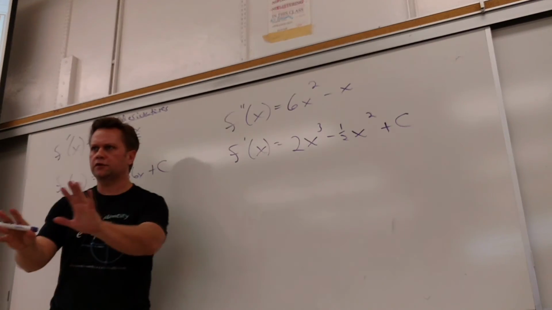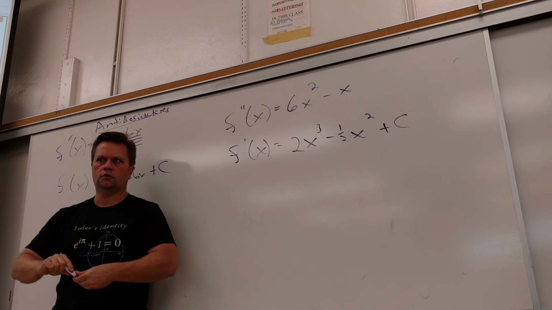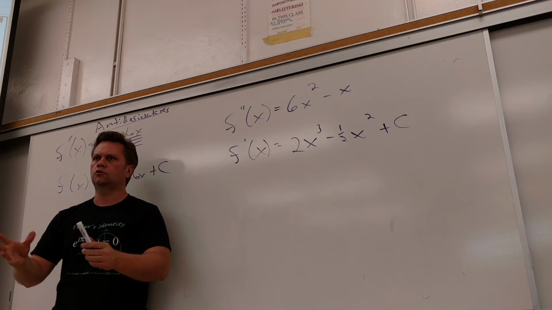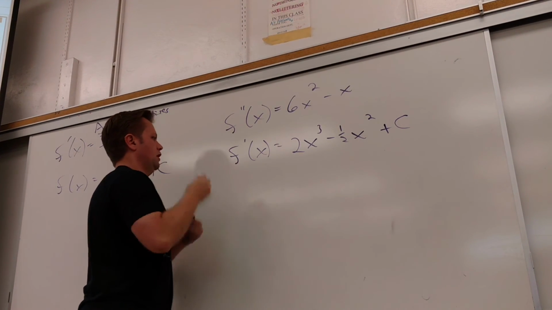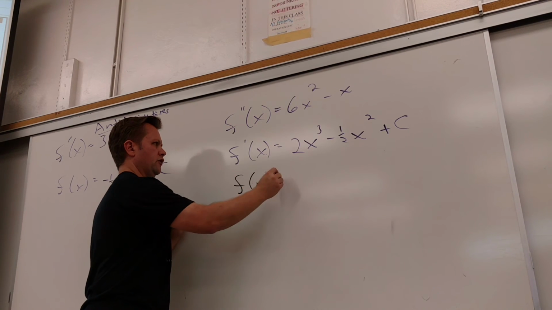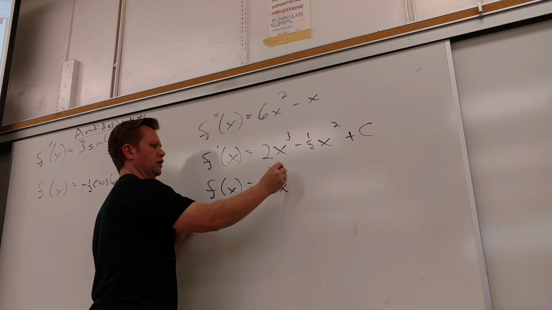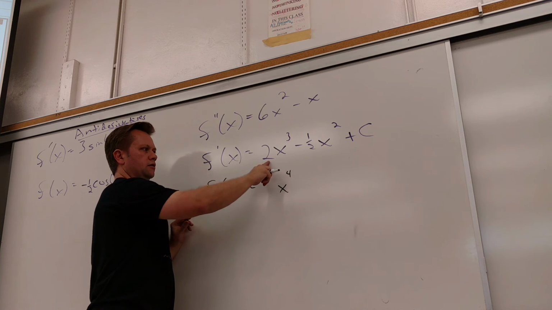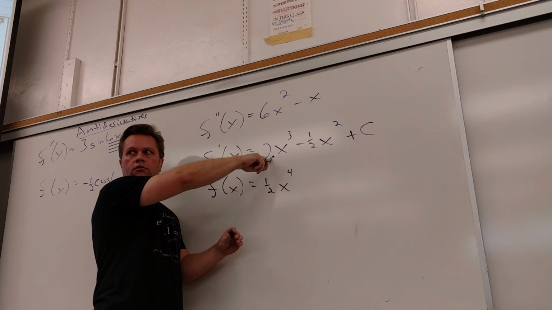Let me stop there for a second. Is everybody cool with what's happened so far? Cool. All right, let's take one more step. What must f have been? This is where things get weird. This would have come from the 4th power. Therefore, that must have been a 1/2, so when the 4 comes down, it becomes 2.